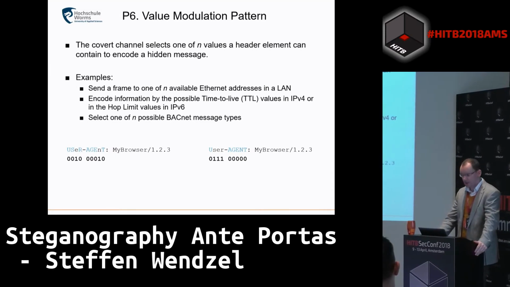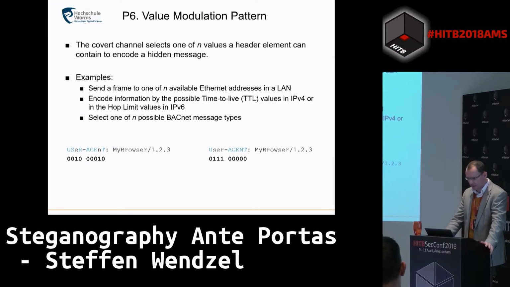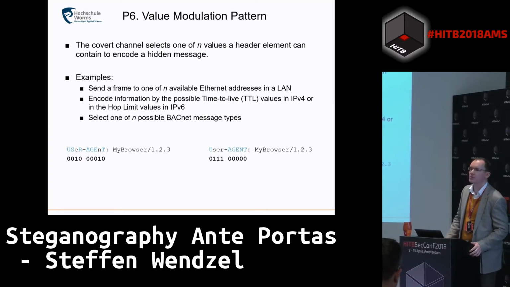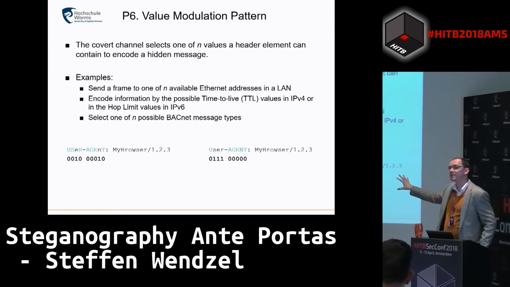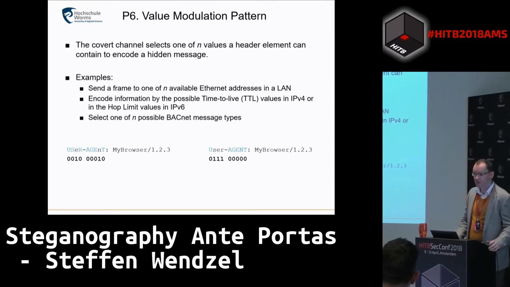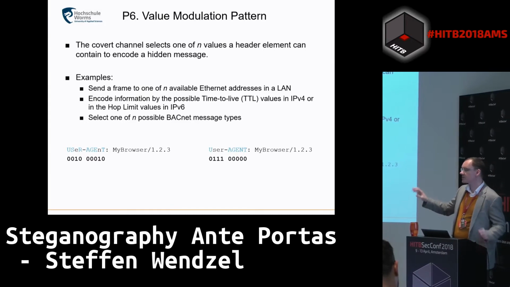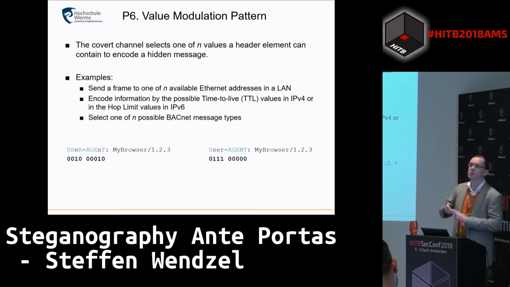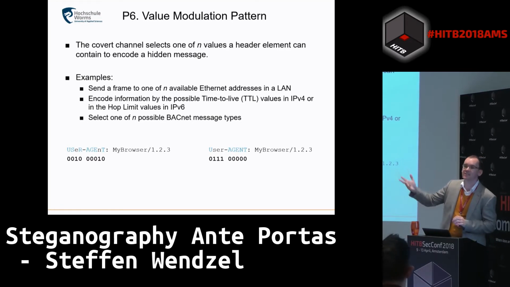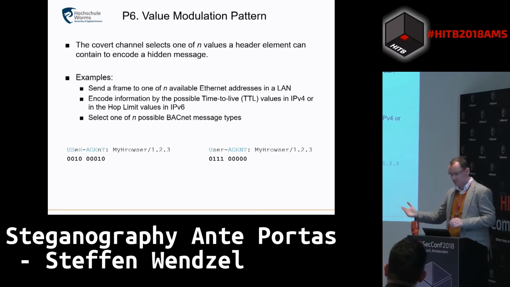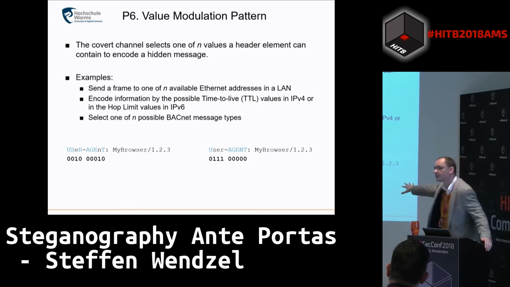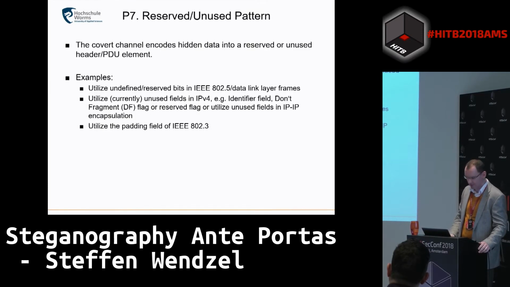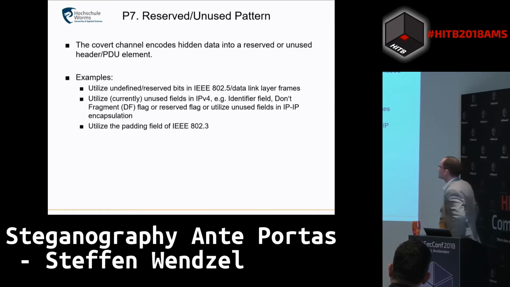You can also use the TTL of IP version 4 or the BACnet message type or similar values. So it's not necessary that you use some plaintext protocol for that. Or the destination IP address in a network where n hosts are located and you just don't want to send it to some host that just does not exist in a network because it's an anomaly itself. However, also this would be a slight anomaly if you have this kind of user agent with a mix of lower and uppercase characters.